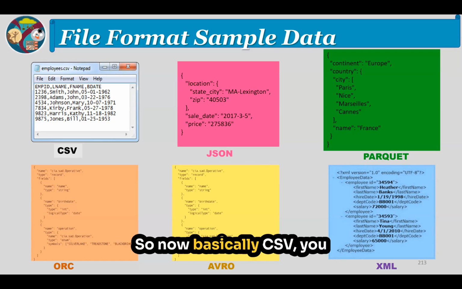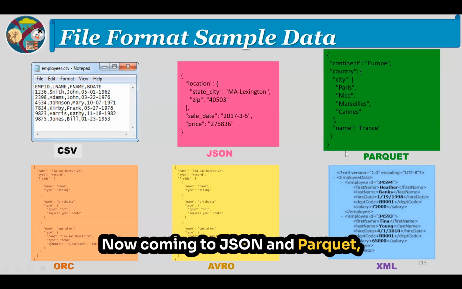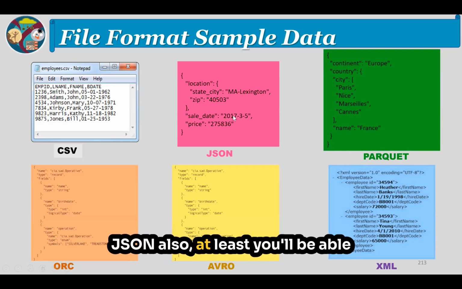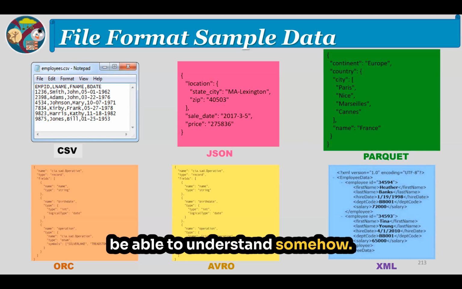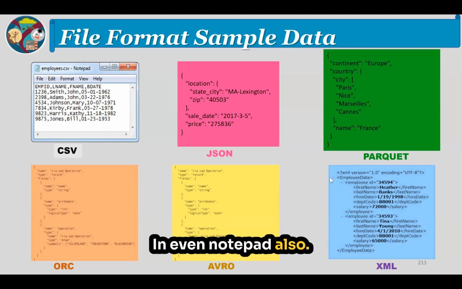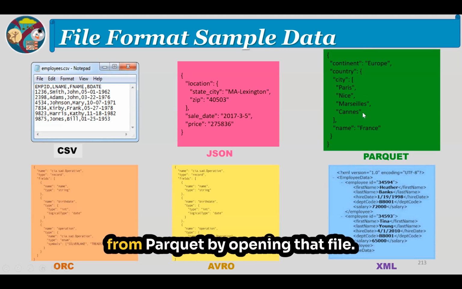CSV you can easily read and understand. JSON you will also be able to open in Notepad and somehow understand. But Parquet, ORC, and Avro you cannot open even in Notepad, so it is tricky to read the data from Parquet by opening that file.